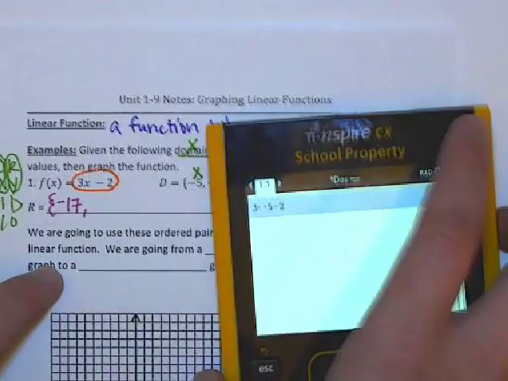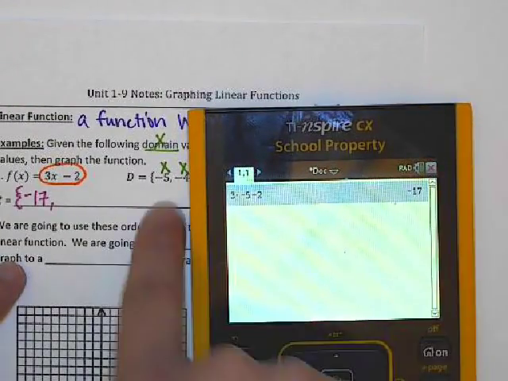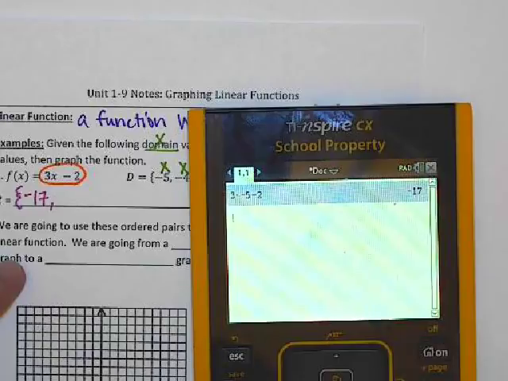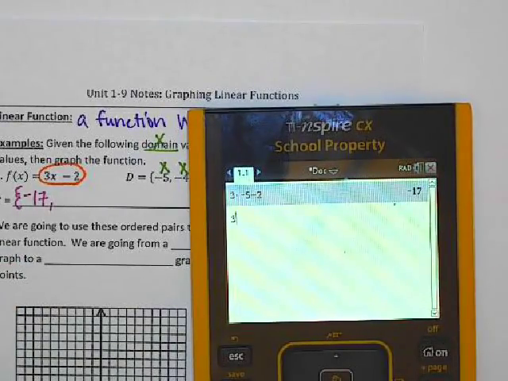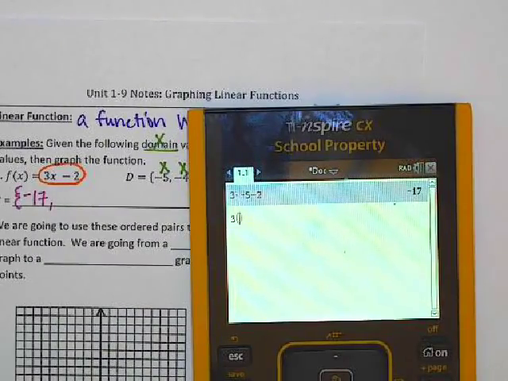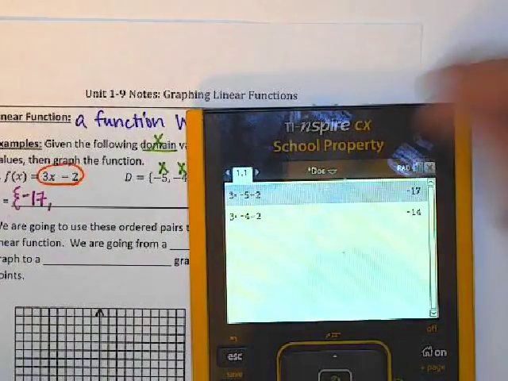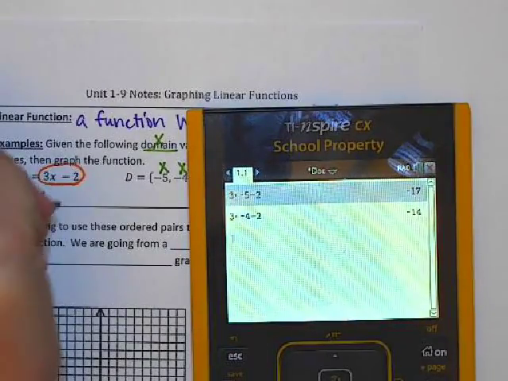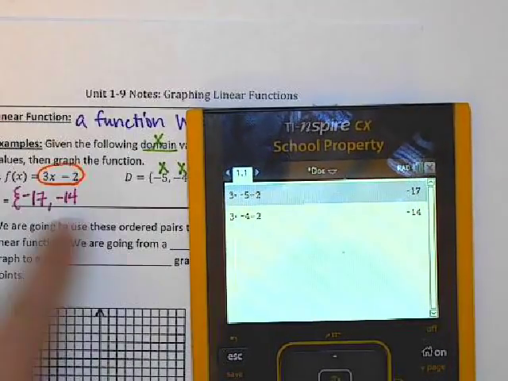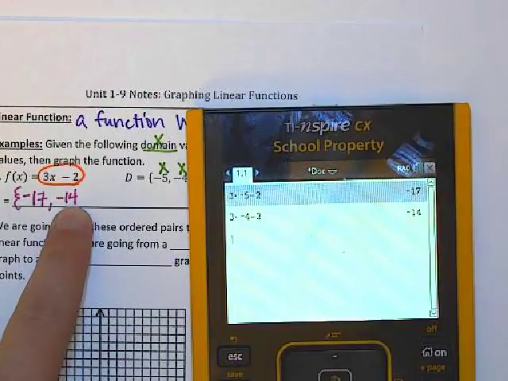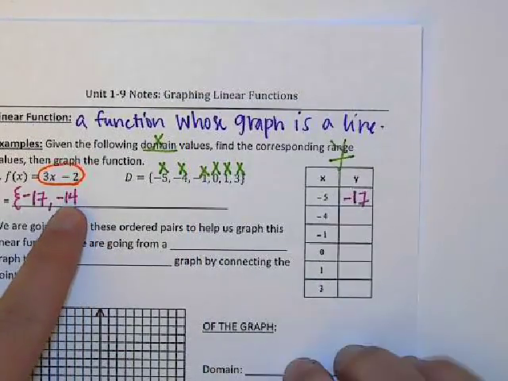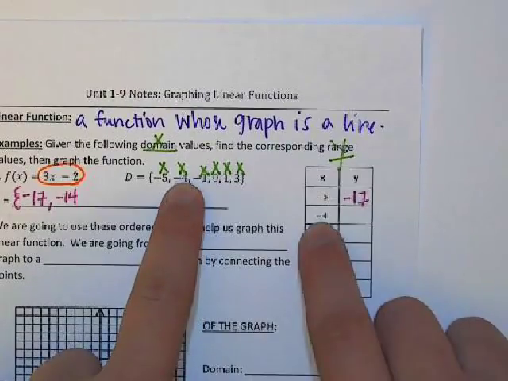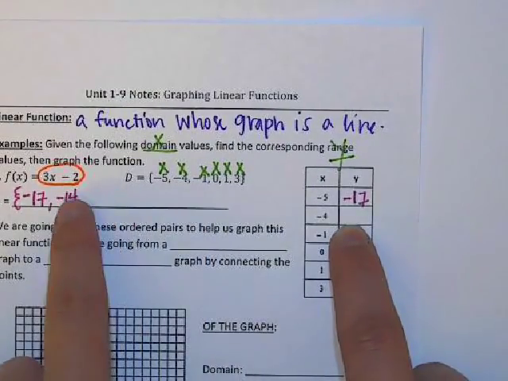Now we're going to go to our next bench warmer, which is negative 4, right? So we're going to go to our calculator. Everything stays the same except I'm going to put a negative 4 for x. So 3, and then I'm going to plug in negative 4 into the game. So he's got to have parentheses. Negative 4 minus 2 gives me negative 14. So here's my next number in the list, and negative 14 represents my what letter? Y. So when x was negative 4, my y is negative 14.